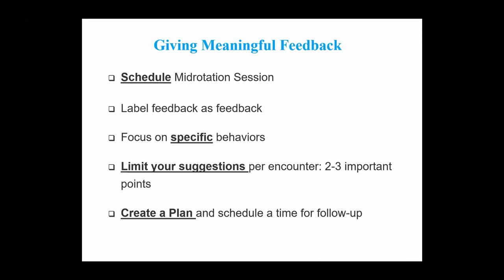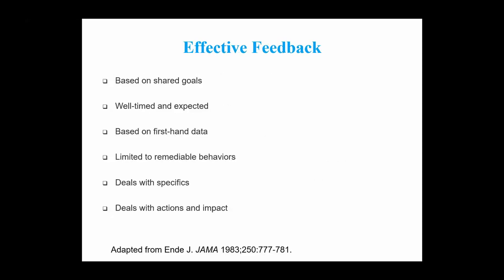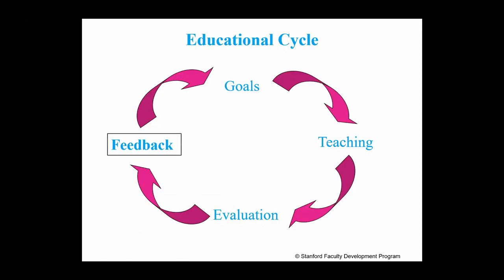Lastly, if you're super engaged and enthusiastic and may have a ton of observations, instead of attempting to give feedback on everything you've observed, limit it in each encounter to 2 or 3 things that the student can focus on. Otherwise, it becomes impossible to see the forest for the trees. And then create a shared plan moving forward. If we think about our educational cycle, if you finish your feedback session by helping the students strategize towards setting new goals and strategies to attain them, that will close the educational cycle and help you and the student to have worked great together, and you have been a great teacher and them a great learner. So I'm trailing off there because I'm running out of time.